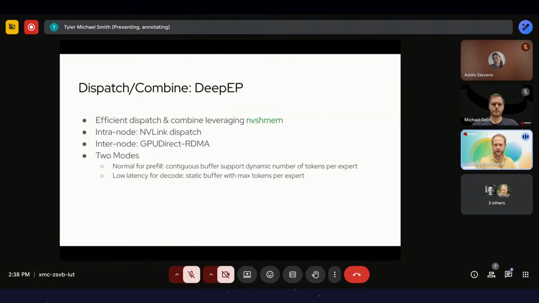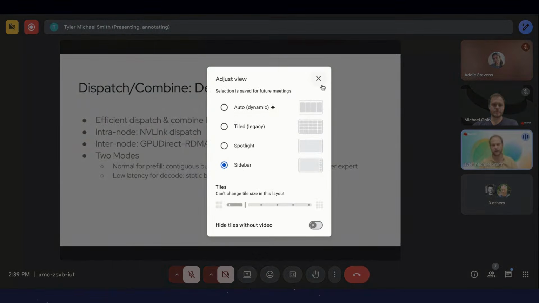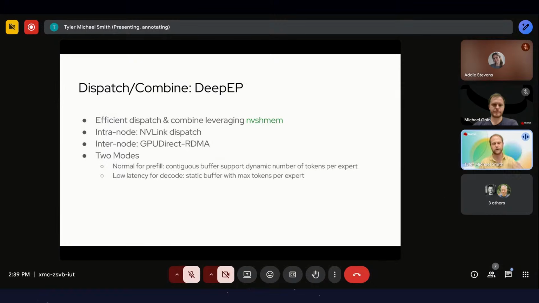And so we've got a couple of implementations of these dispatch and combine ops. In their open source week, DeepSeek released these DPP dispatch and combine, and both of these use NVSHMEM, which is a library from NVIDIA. And there are 2 flavors of this. There's a normal mode that's used for prefill or for training, that's really optimized for high throughput. And then there's this low latency mode for decode, where you have a static shaped buffer, which has the maximum number of tokens you could use. And so that's really targeted for decode.